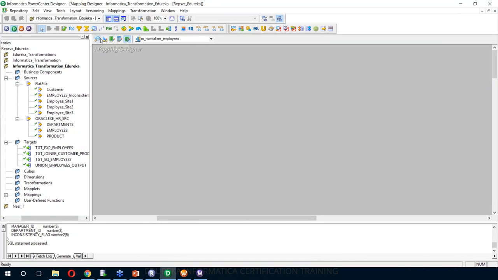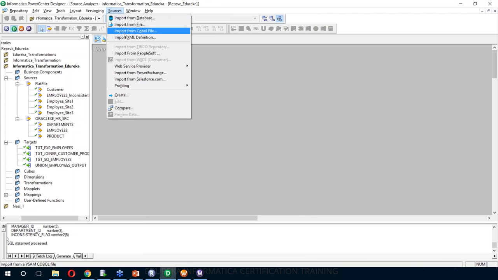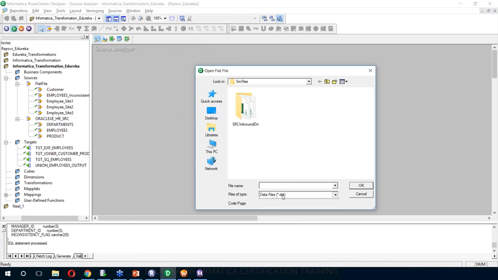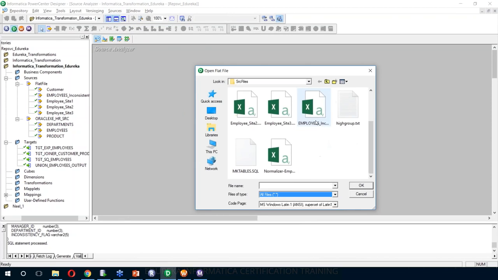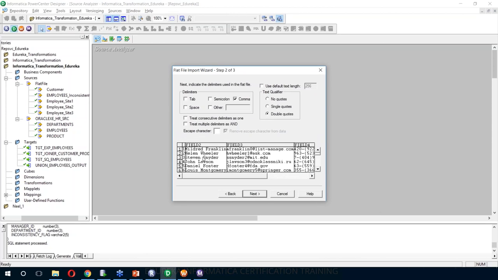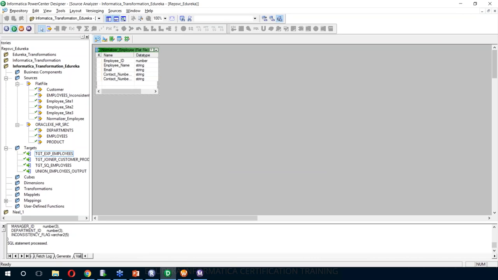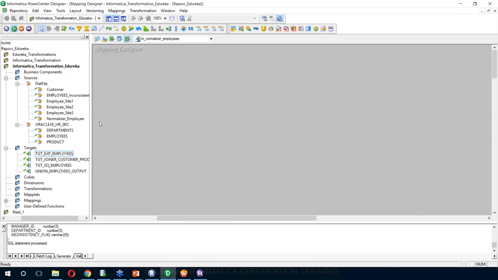Now let's load the source data. So I've stored my details of employees in a CSV file. Go back to the mapping designer and bring in the source that we have just loaded.